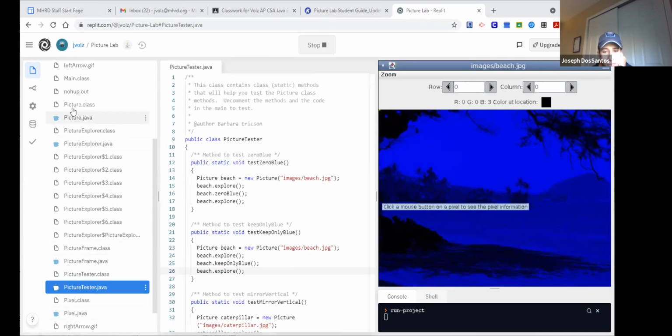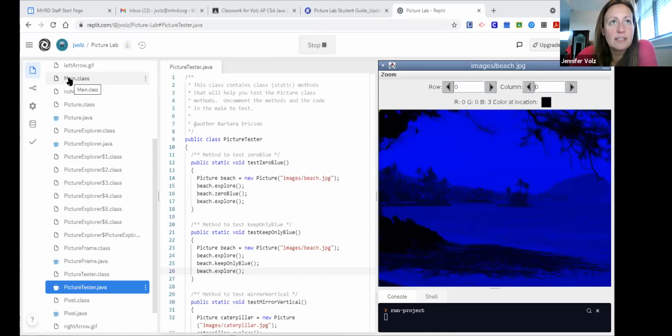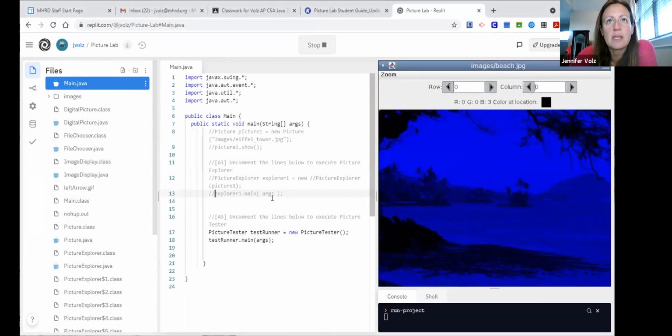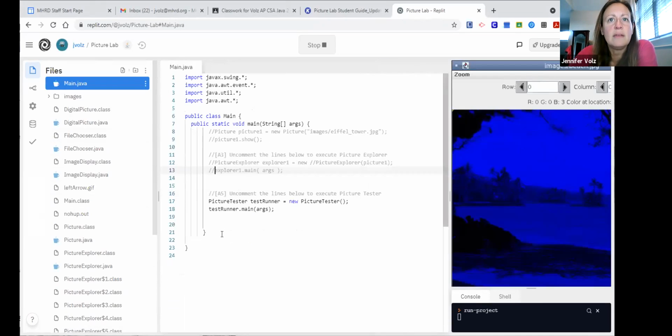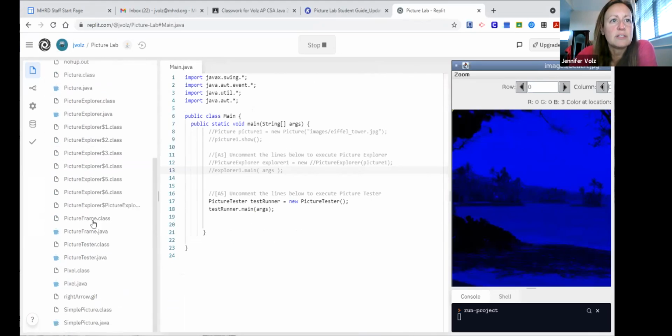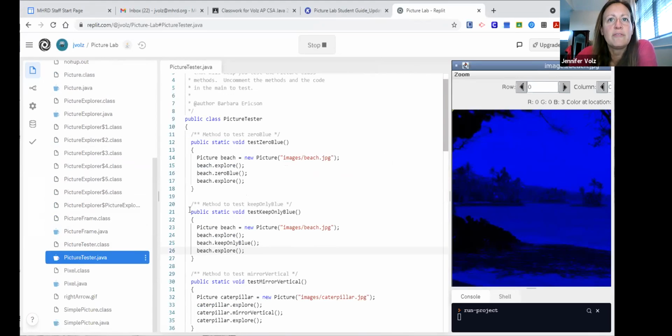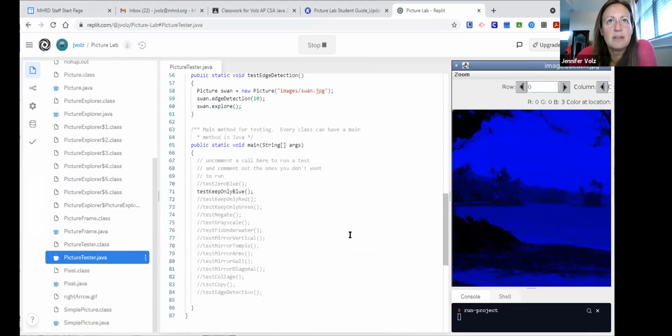So let's go through one thing at a time and compare. In your main.java, have you commented out everything except for line 17 and 18? Okay. Then in the picture tester, in the main method, just that one line is uncommented and the rest is commented.